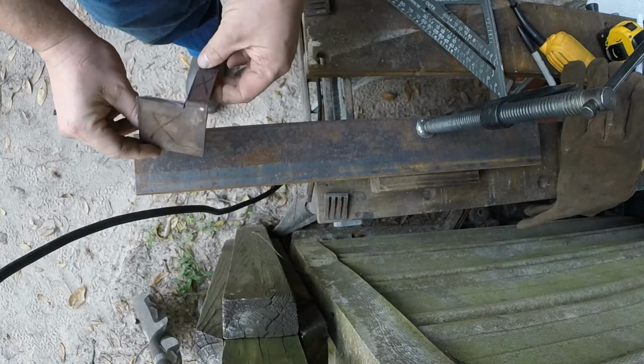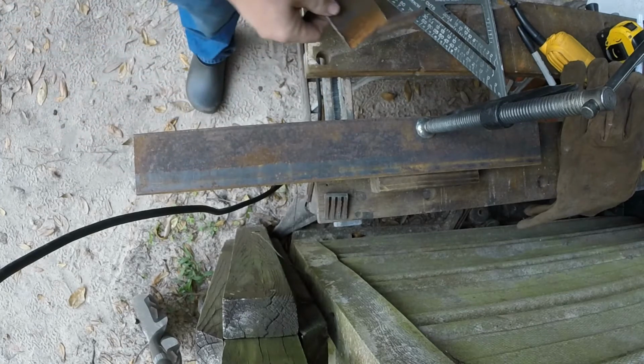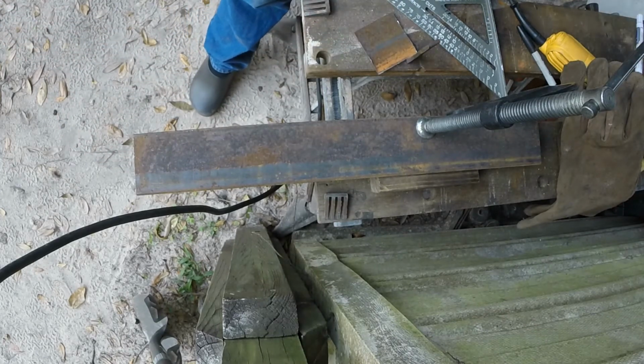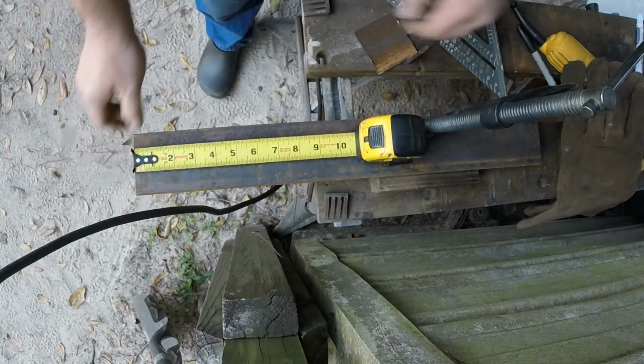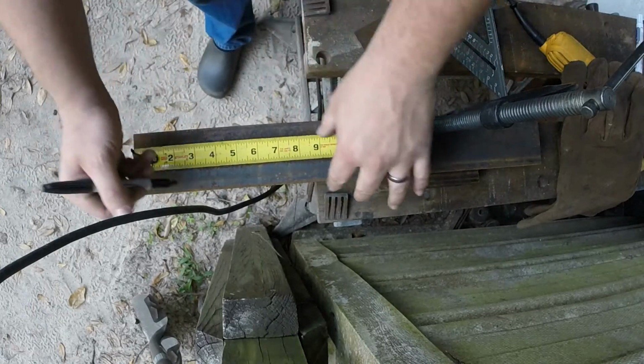So this piece that I got, it's like I said, about perfect for what I want. It measures out at being 3 inches wide, so I'm gonna cut 2 pieces at 3 inches. Go from there. So we got 3.